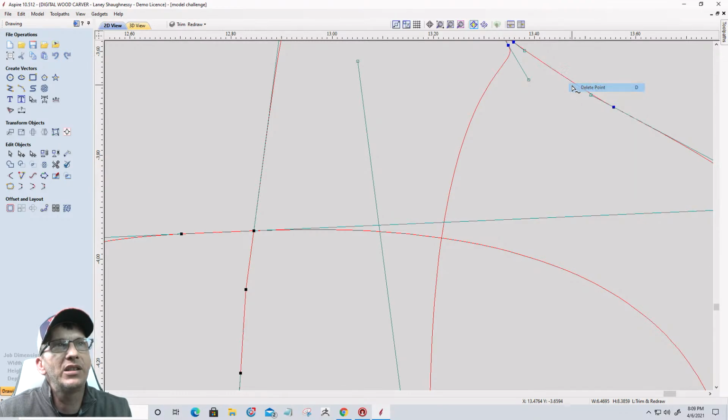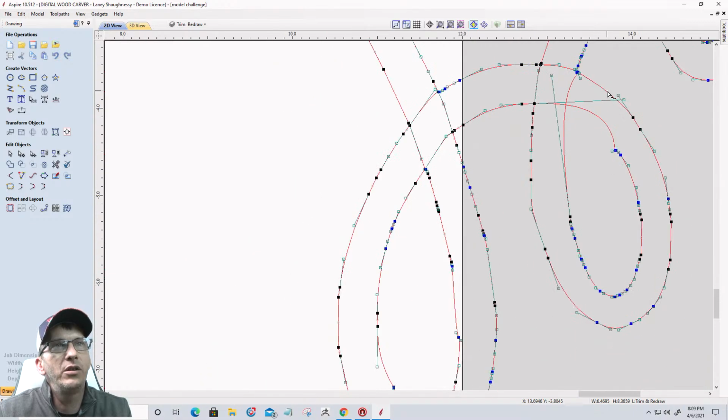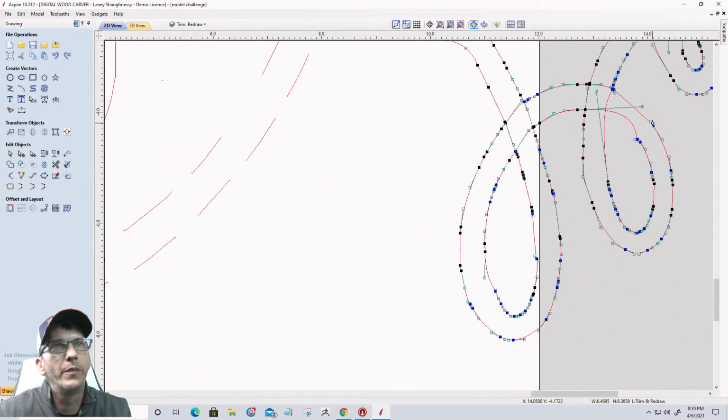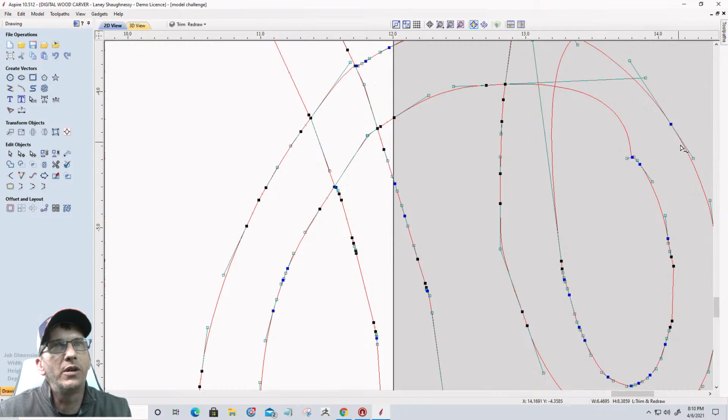So I'm going to start deleting these points. And when I do, it should start helping me clean up those vectors a bit. And now I can create my curve to where it's a little bit smoother coming around that edge.